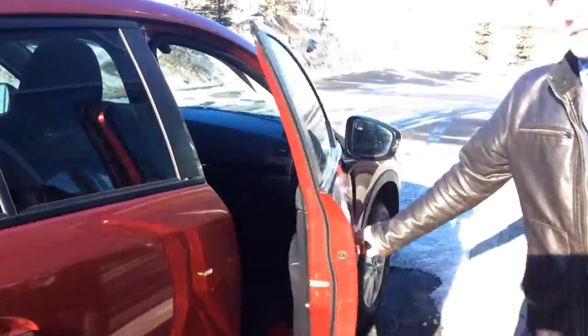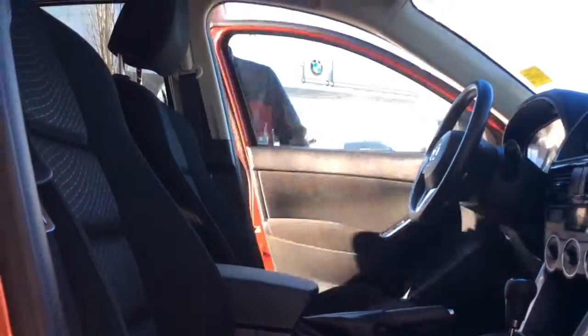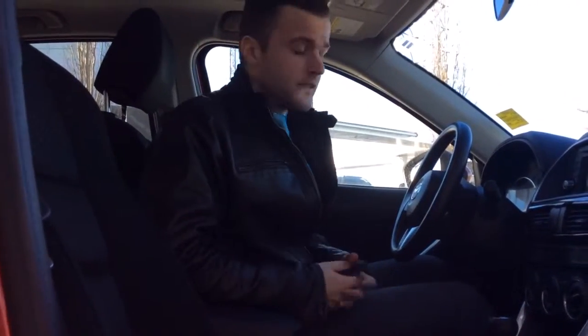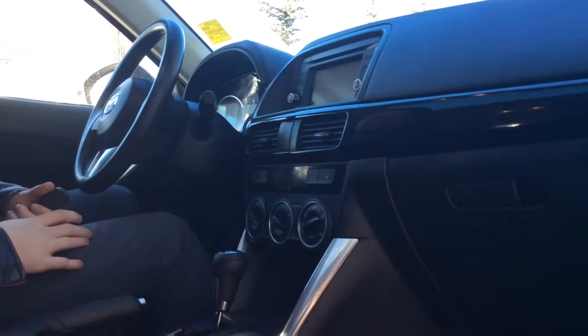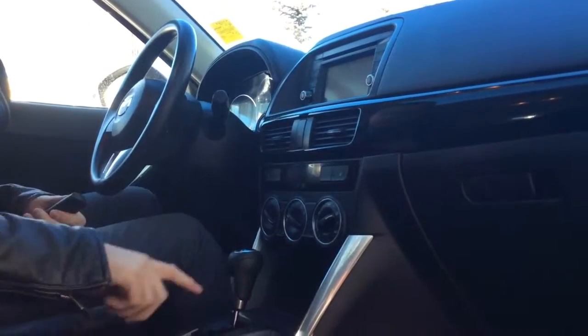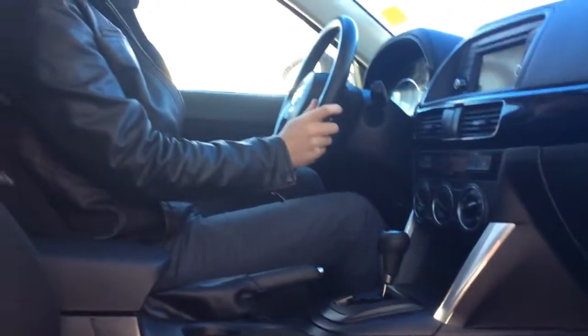I'm going to open the passenger door — I'll meet you on the inside and we'll go over some interior features. On the interior of the CX-5, it's very well equipped. You do have your nice heated seats, cloth seats as well, so they're very durable and in excellent condition. You have the nice black inlays on the inside and a very large infotainment screen with all of your media and Bluetooth accessories readily accessible. You do have climate controls as well as the nice Tiptronic automatic transmission, and a very easy to use center cluster.